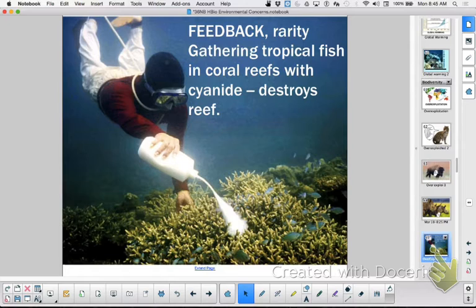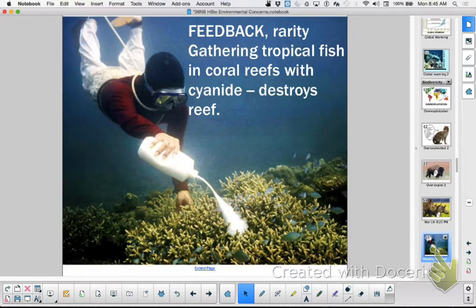So it's supply and demand. Those of you who understand economics, right? If there's something of value, then people want to go and gather that wherever it is so they can sell it. But by them gathering it, there are fewer numbers, which then makes it even more valuable, which makes people want to get it even more. And it sends it down a vortex of extinction. It's an example of positive feedback.